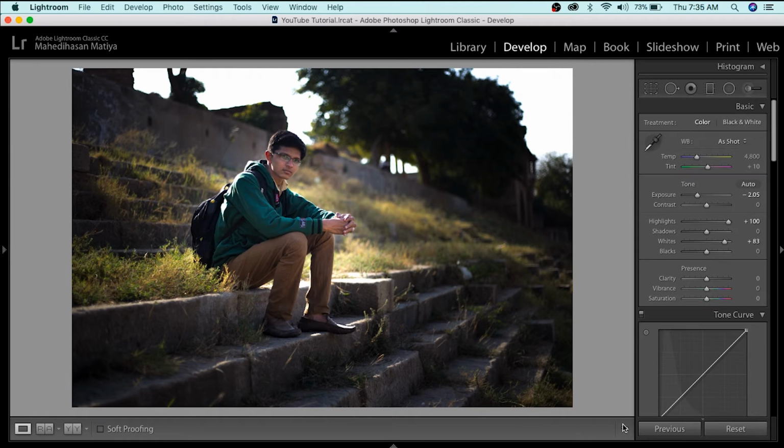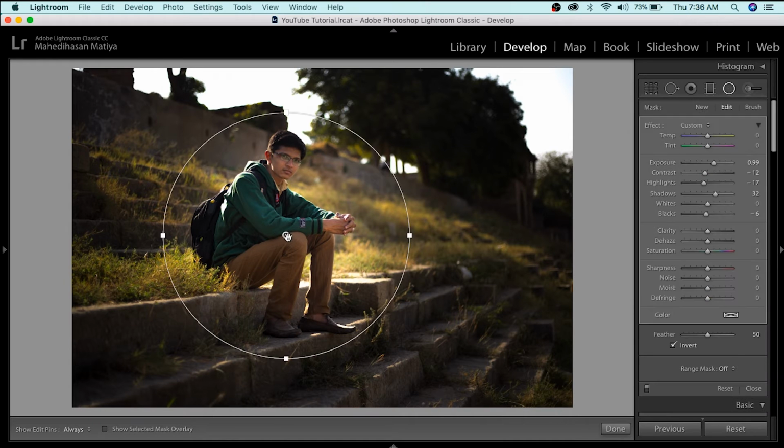Okay, this is done. Now we need to add some warm color, because we are color grading the sunset images. The sunset might be golden hour. We can, okay, the highlight is, I think, too much. We need to decrease that. We can decrease exposure a little bit. Now we have to add some contrast, because I found the contrast very low over here.